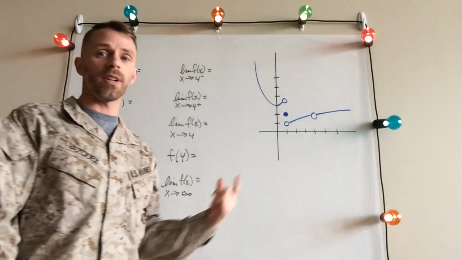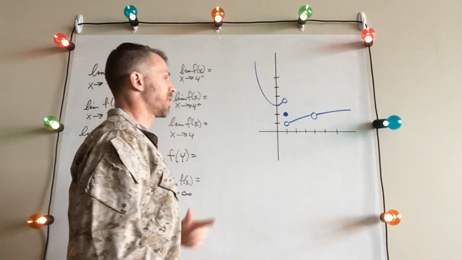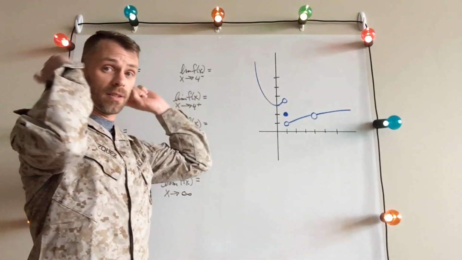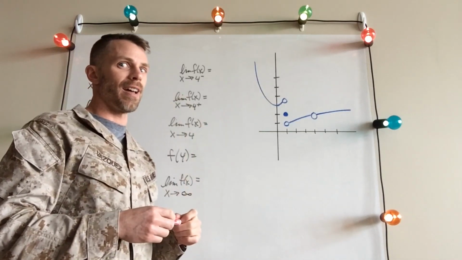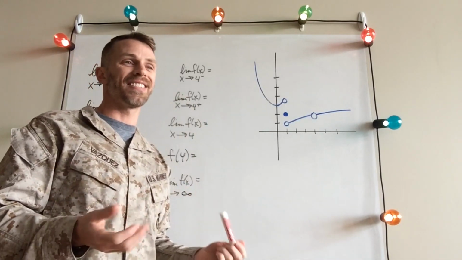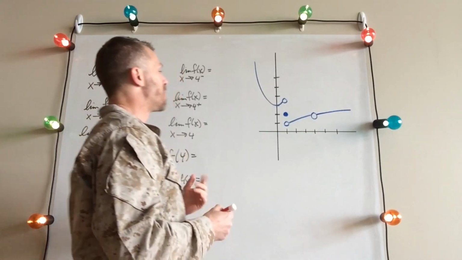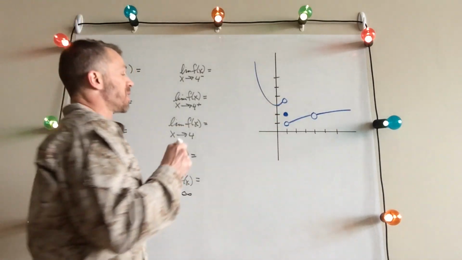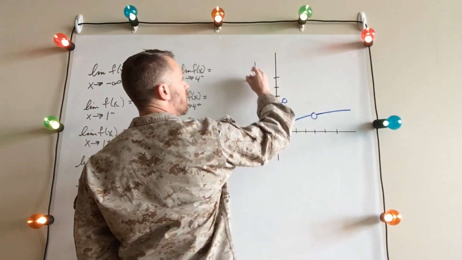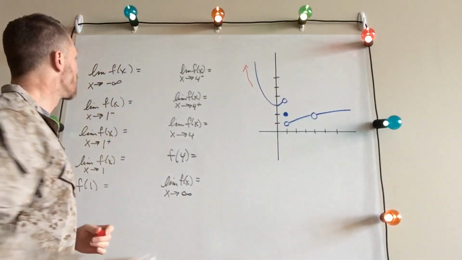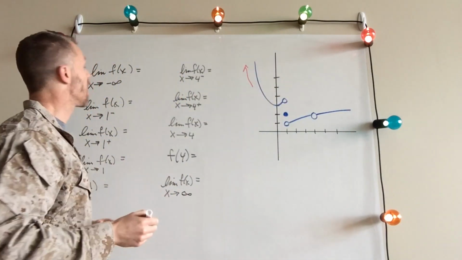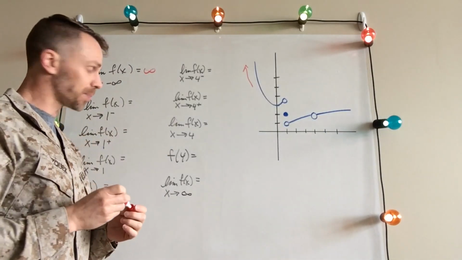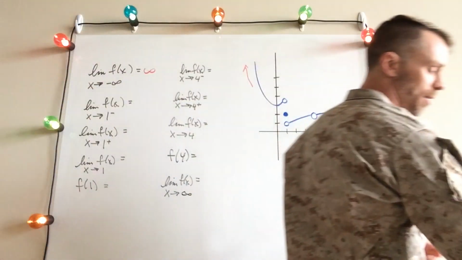As x goes to -infinity, we did those questions in one of our last lessons, I think. As x goes to -infinity, that means we're going all the way over to the left. All the way over on the left-hand side of the graph, this graph is going up, and it's not going to stop going up. So we can say that the limit of f of x as x goes to -infinity is infinity.